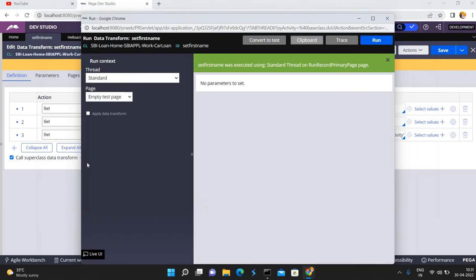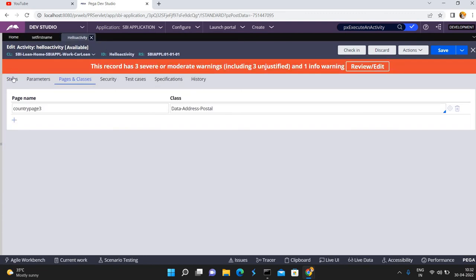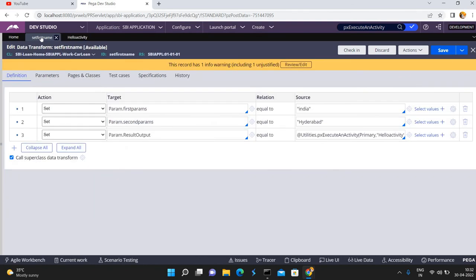Even though you have defined the parameters with param dot first param and param dot second params, these two parameters are passing to an activity, but you are referring to a different parameter, because this parameter name is different and that defined parameter name is different. Here this activity is expecting first param, second param, not params. That's why you have to follow the naming conventions.